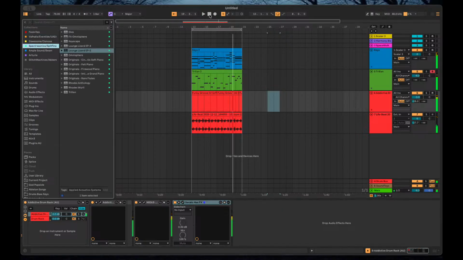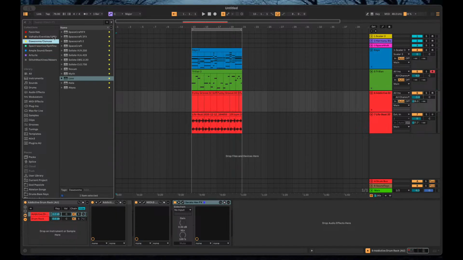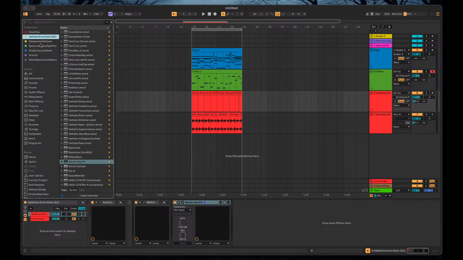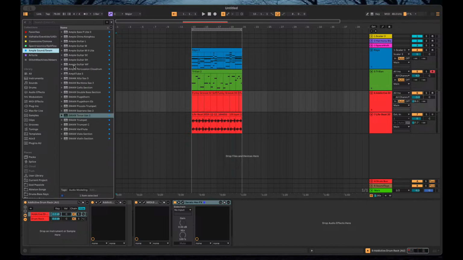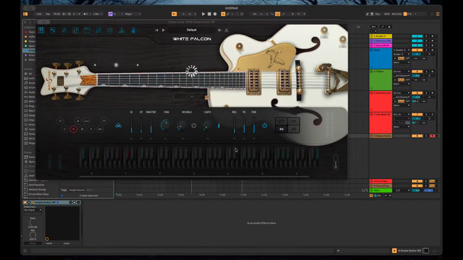All right, I'm gonna do a lead real quick. I'm gonna throw a lead in of some sort. So generally speaking, I'm going guitar, and for this, I'm probably going to guitar. Let me just grab one. Ample Sound. Let's get that Falcon. We're going to set the keyboard, set the Osmose back to MPE for this, so I can bend notes.